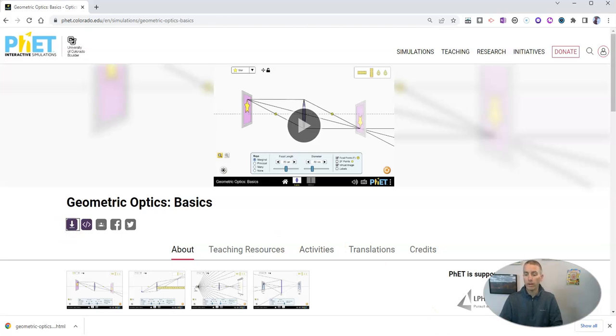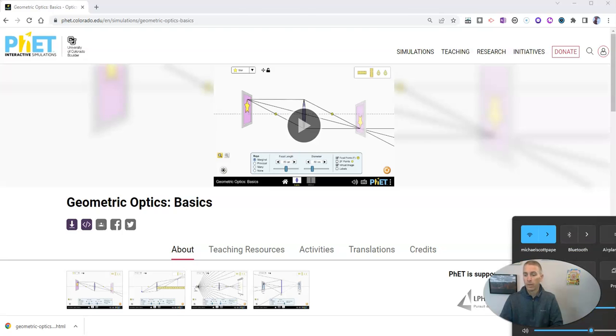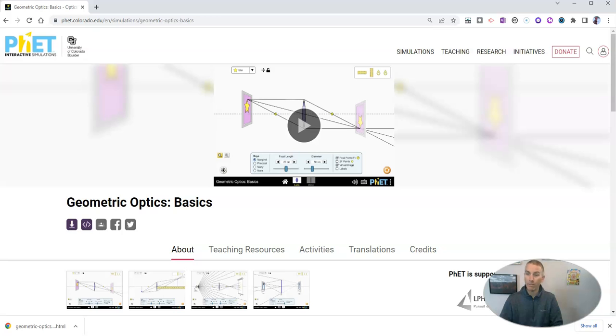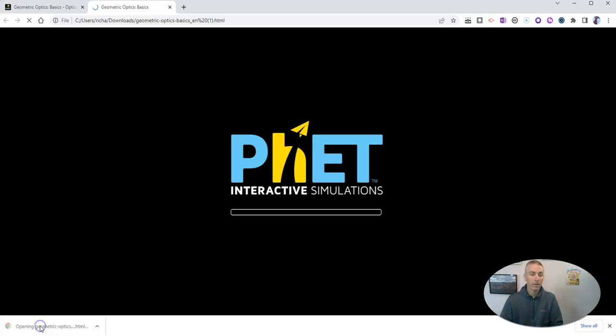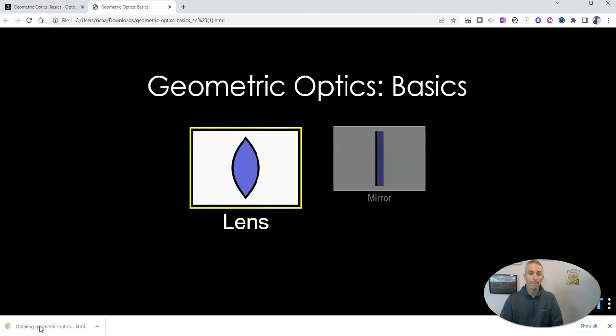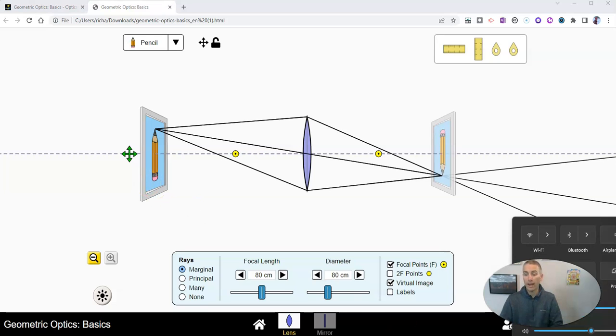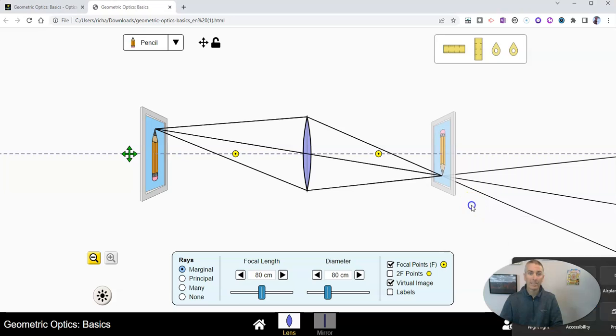So I'll go over here. I'm going to disconnect my internet connection for just a moment. And even though I'm not reconnected, when I open it, there it is. I can now use this simulation, and I don't actually have an internet connection right now. You can see right there. I'm disconnected, my Wi-Fi is off, but I can still use this simulation.